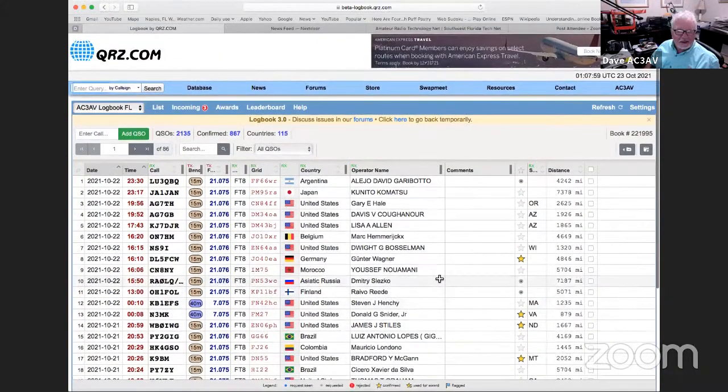This time of night, once the grey line's gone by, this evening I worked a couple of good stations. I worked Japan this evening on 15 meters on the grey line. Yeah, I can show you. Well, we're going to get clever here. This may not work. Can you see that? Yes, I can.